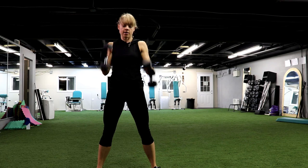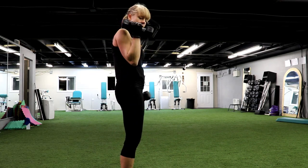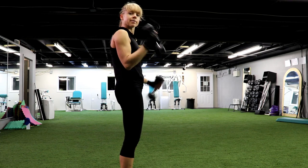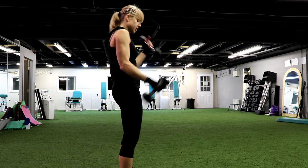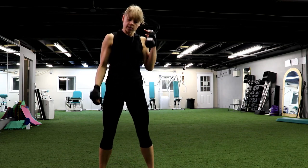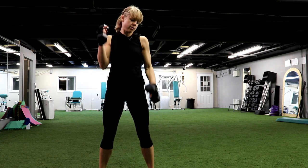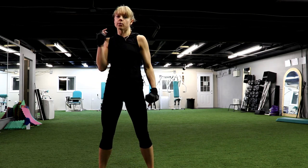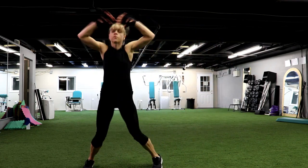Keep working. Don't let your arms go for too big a swing, right? Keep the elbow slightly bent, even when you extend your arm. Good job. Glutes inside. We have 5, 4, 3, 2, and one. We're done with that. Let's go with the cardio move.